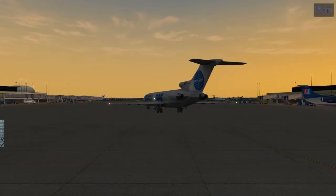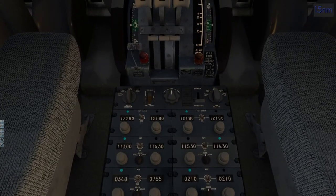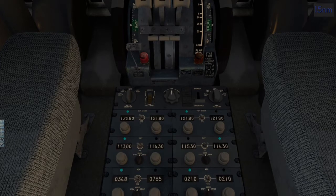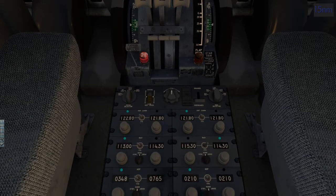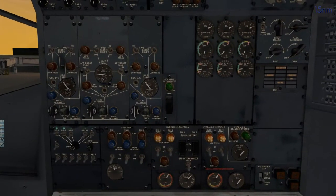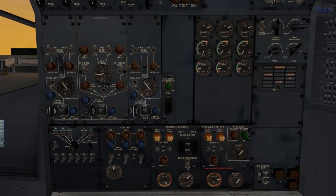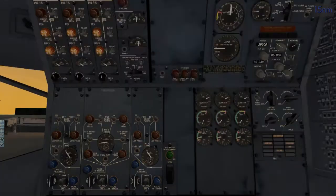We have stopped taxiing. So I need to come down here, set my parking brake, because my yoke will disengage the parking brake like so, but it will not engage it for some strange reason. All right, I guess it's probably just a different map, that's all. Alright, now we can do our hydraulics. Hydraulics A and B, this is so we can taxi with our nose tiller, and we can let the flaps out. That's what that's for.